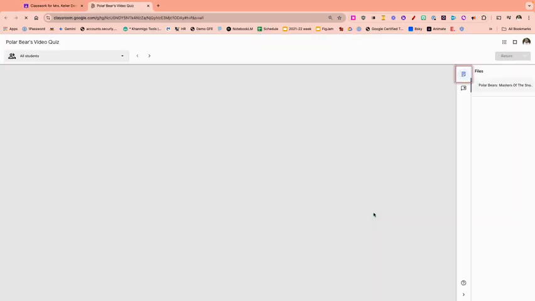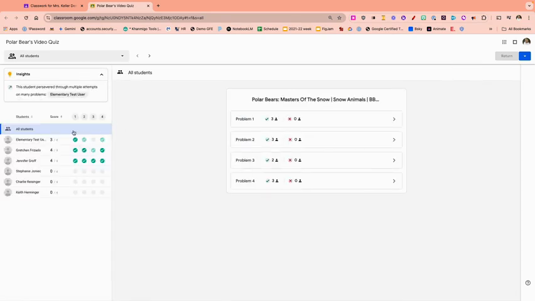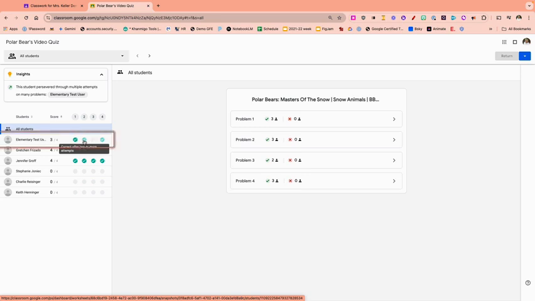I'm going to get this page, and this is going to give me insights on my students who completed the work, what problems they had, and how many students had trouble. So I can see this first student had trouble with question two and question four, and this second student had trouble as well. Because it's a lighter color of gray, it means that they completed it after two or more attempts. So I can actually dig in there deeper and click on this.